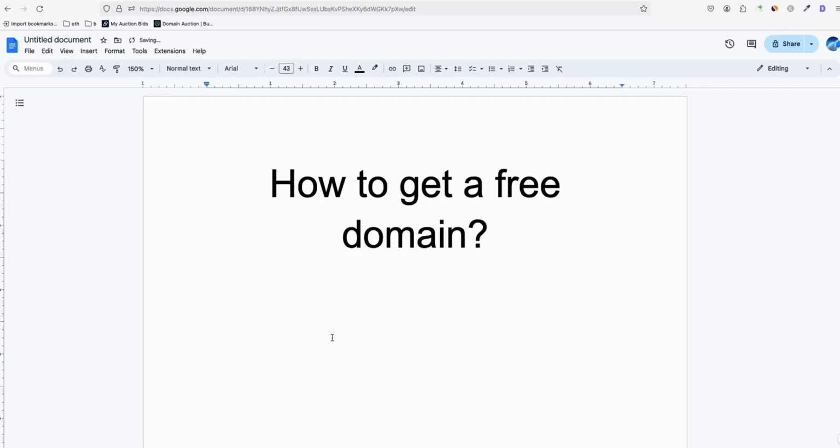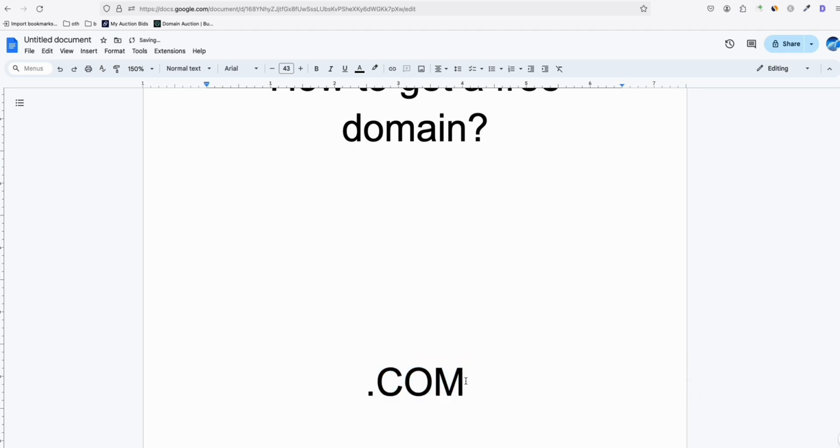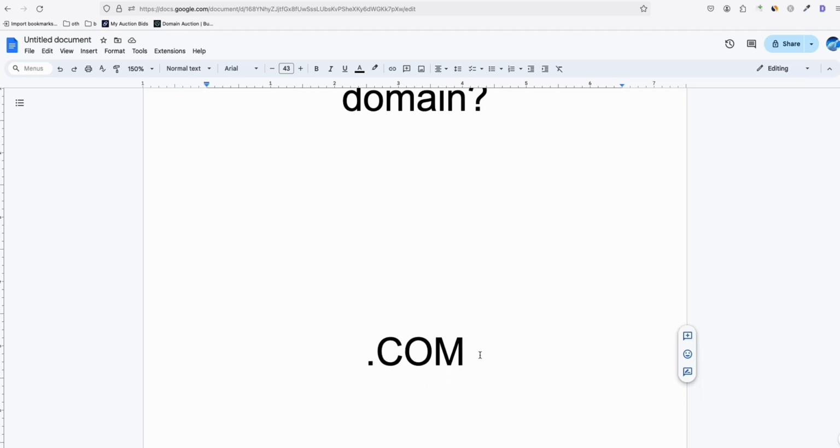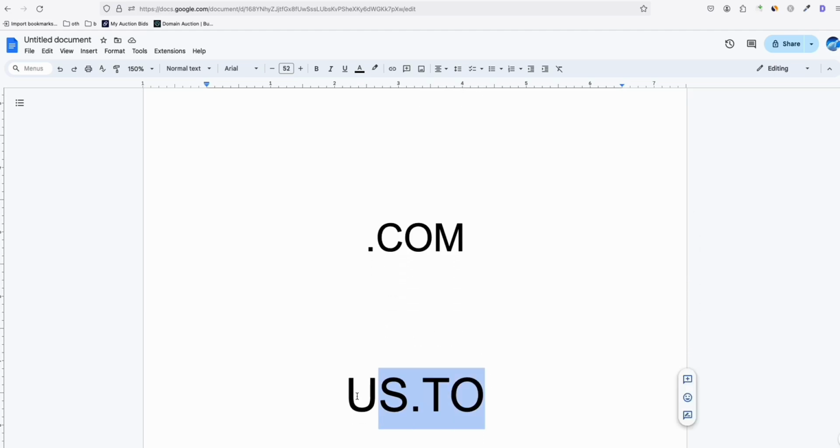I'm going to show you where you can find a free domain or a free subdomain, a short subdomain, okay? So a .com domain is for when you have a brand or if you plan in the future to sell your domain, because you know .com can be sold for a good price in the future if you have grown your website pretty well. But if you just want a generic blog or a generic site where you can publish a blog post, then we can use something like this, us.to.